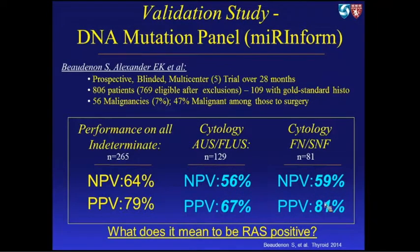I was a part of, I think, the third or fourth big randomized trial as well. This was back when a surgeon was trying to put forth their test before they became Interpace. And at the time, this was using the equivalent of ThyroSeq 1.0, the very earliest of the platforms. There were 5 sites. And surprisingly, we could not reproduce what was found in the UPMC data. And it was all about this RAS positivity. This was the story where we talked about lower positive predictive values.